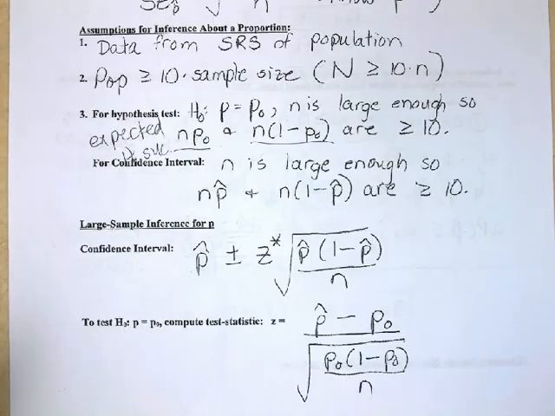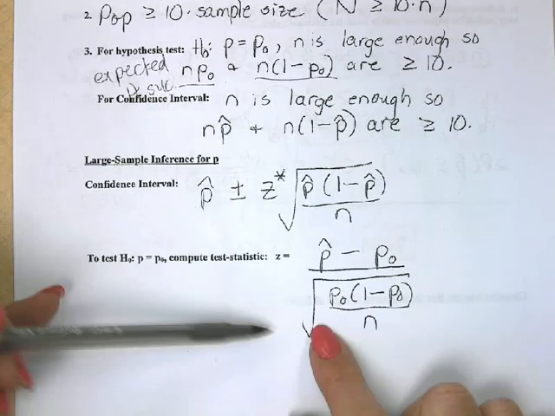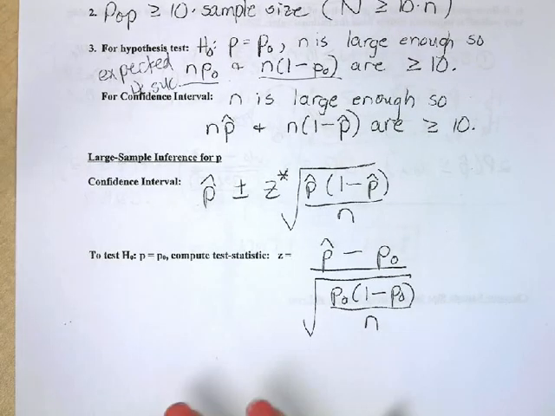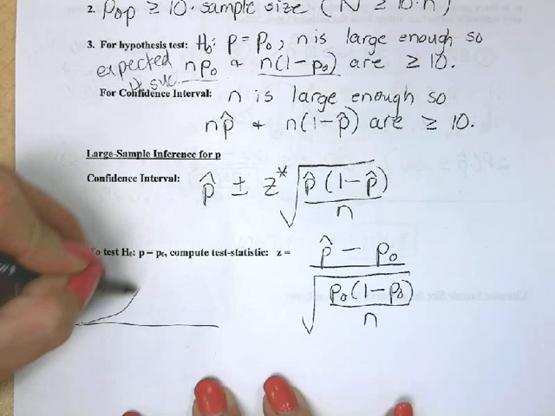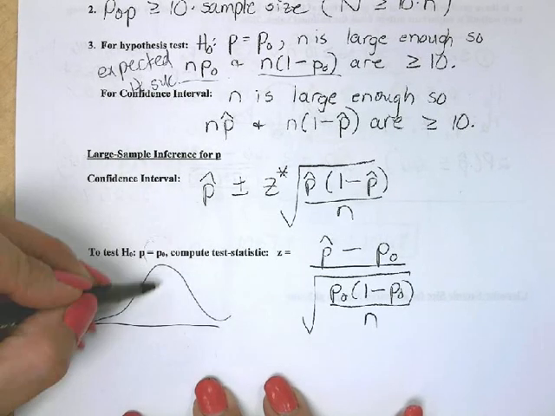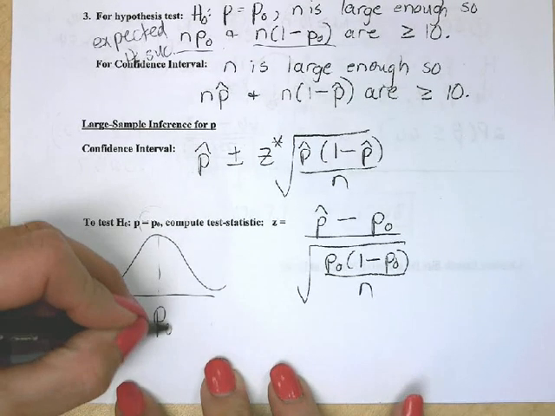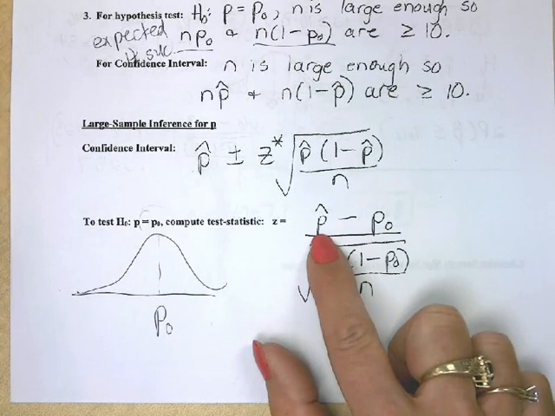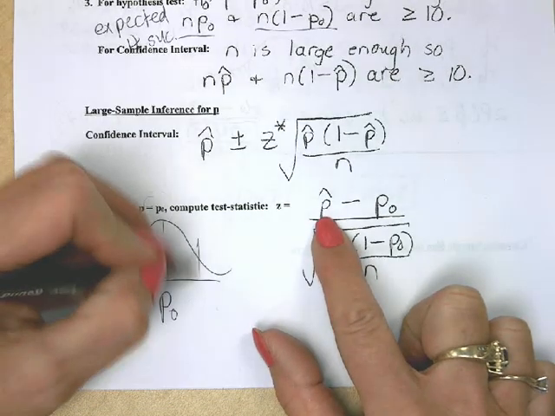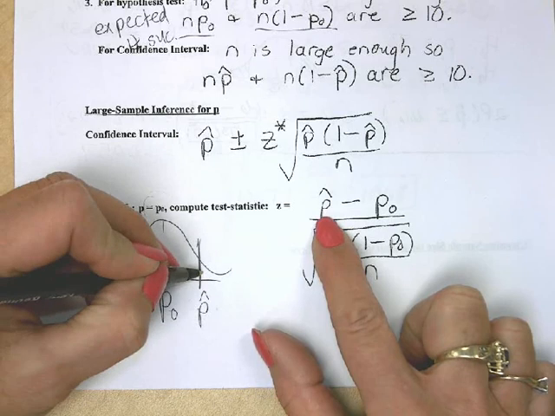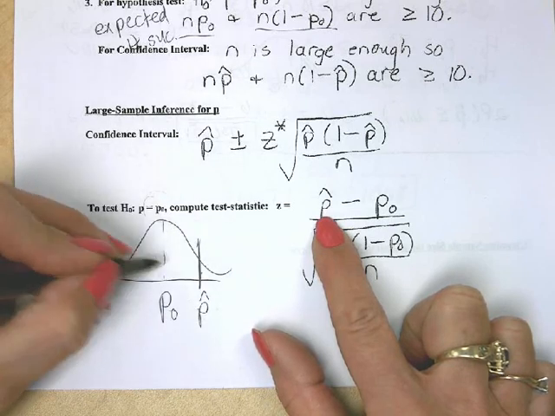So we have a test statistic for a hypothesis test. Remember, there'll be a certain p, a certain proportion that we're going to assume to be true, and we're going to collect data and get a p-hat. I'll just plop the p-hat here. It may not be in this position. It might be down here. It might be closer, and so on.